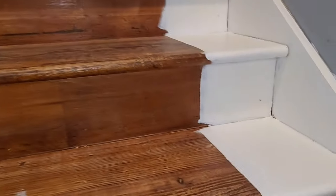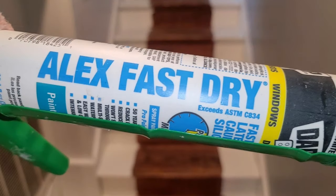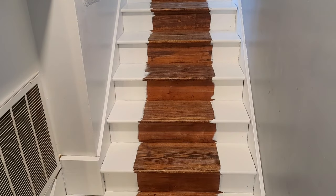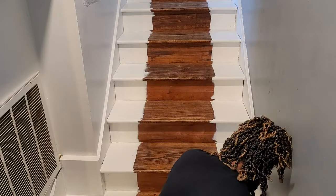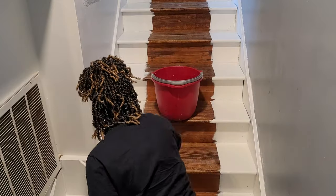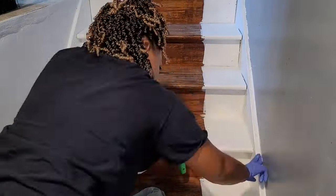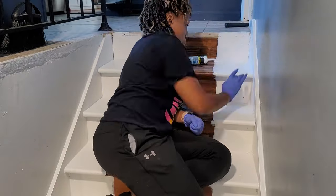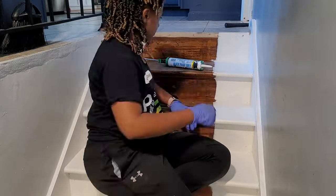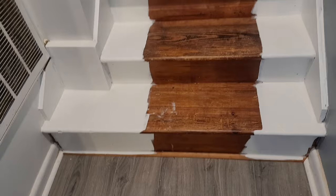So I'm going to give y'all my tool spotlight for this video, and this one is definitely going to be the caulking — the white filler stuff. I don't know what it is about caulking, but it is your best friend for any kind of home project. If you feel like you made a mistake or something isn't looking right, get you some caulking and you'll look like a pro came in. Lay it correctly — don't be globbing it on there. I throw on some gloves and get a little bucket of water to help clean up mistakes. I bought two tubes of this and everything looks seamless now, all well put together. Caulking is your best friend, I promise you.